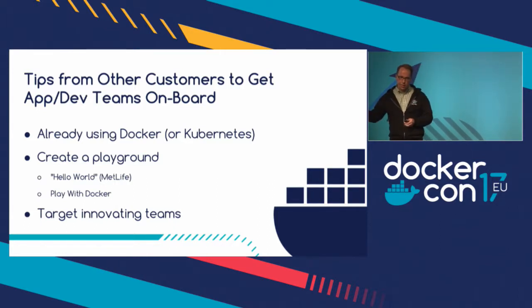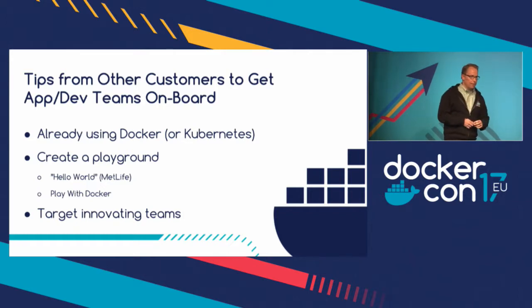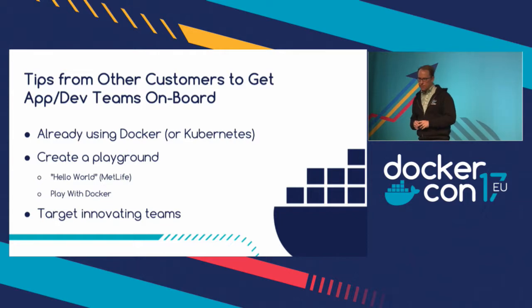If you haven't seen it, there's Play with Docker, which is a great environment, particularly for developers, but for anybody that's learning Docker. If you don't have the ability, the capacity, whatever, to set up your own playground internally, Play with Docker is a great place as well. There's guided instructions, there's guided labs, but the really great thing about Play with Docker is you can kind of do whatever you want, right? So if it's out there on Docker Hub or Docker Store, you can pull it down into Play with Docker and start going. And for developers, pretty much everything that they do is out there somewhere. So it's a great way for them to start to learn.